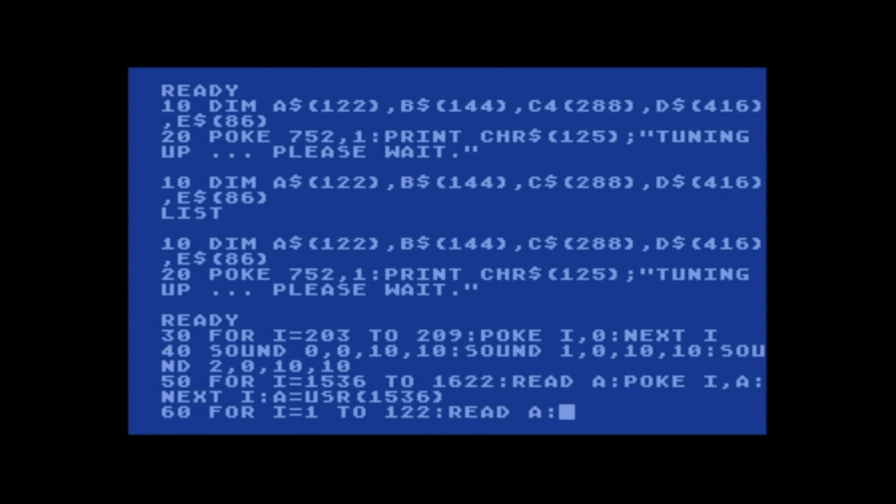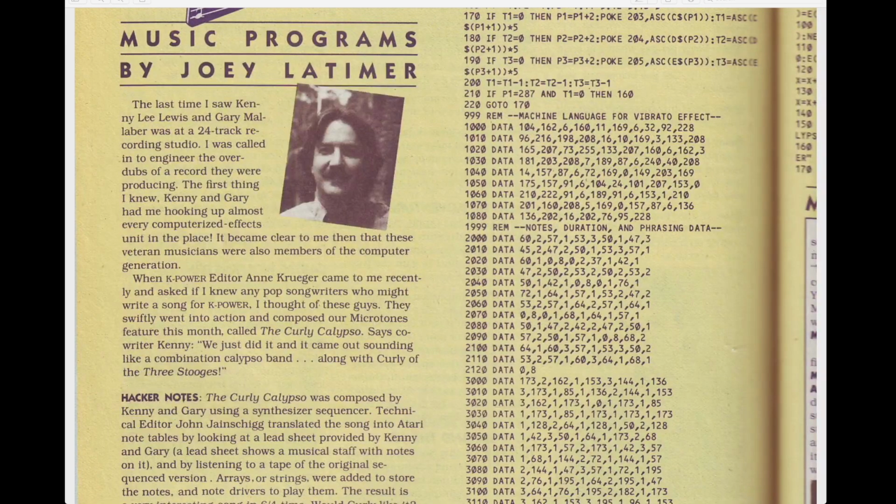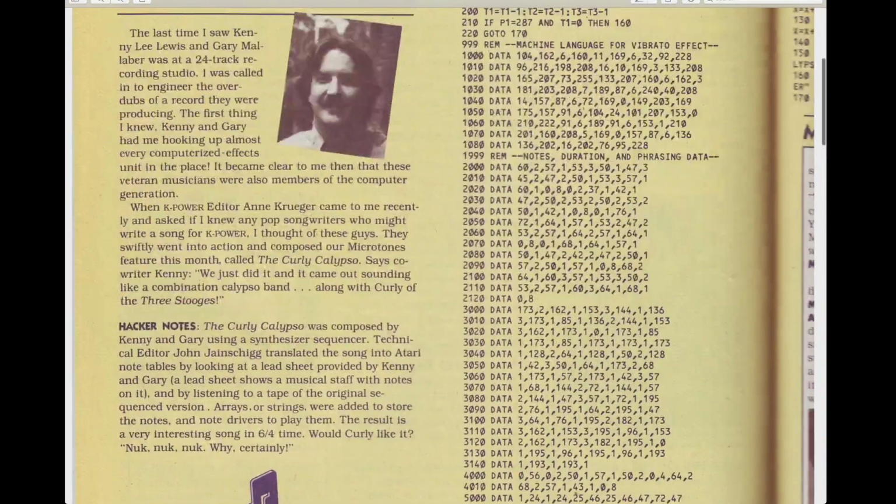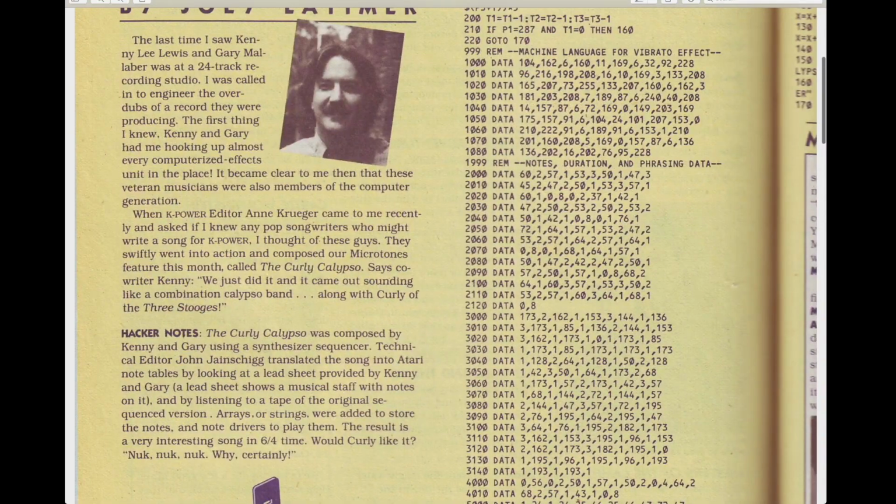I'll jump to the section in the magazine for a second so you can see. This section is the beginning of the data at line 1000. And so I'm literally going to have to type data space 104, comma 162, comma 6, comma 160, etc., all these times. There's a comment before each section. There's two sections.